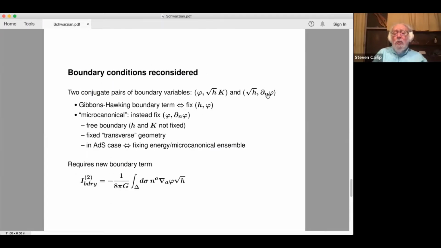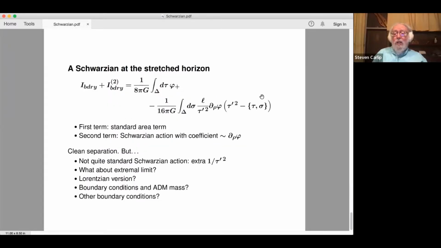From these canonical pairs, there are 4 possible natural boundary conditions that you can choose. And I've looked at 2 of them. It would be interesting to see what happens with the other 2. There is one recent paper that deals with this question for the nearly anti-de Sitter case, where there are some very interesting results. Some choices of boundary conditions don't actually give you a configuration that definitely has a horizon, for instance. But again, this is not something that I've yet looked at.